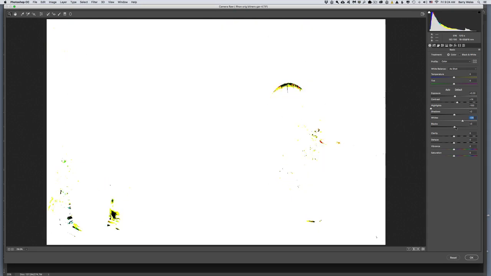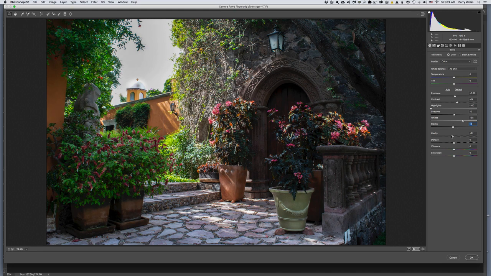The blacks. A little bit there, add a little clarity. Notice how it just pops when the mid-tones are enunciated by using the clarity. Let's take a look at dehaze also. See what dehaze does. Like clarity, it adds a little punch into these mid-tones. Now we'll go with vibrance and saturation a little bit.